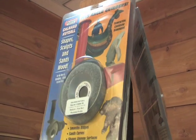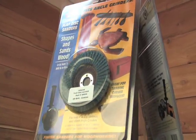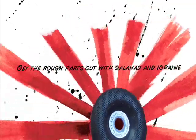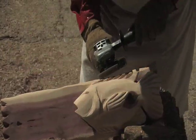Tools is the Galahad and Igraine. The two tools create miracles with wood. Let's talk about the Galahad first. The Galahad tungsten carbide abrasive sanding discs feature patented structure carbide teeth bonded to their whole cutting surface.